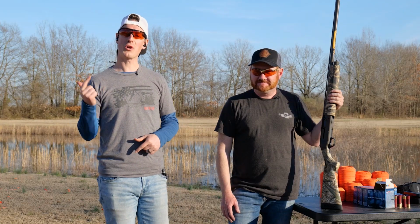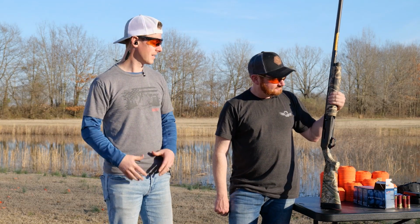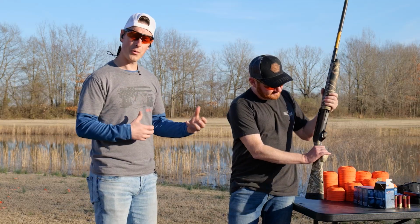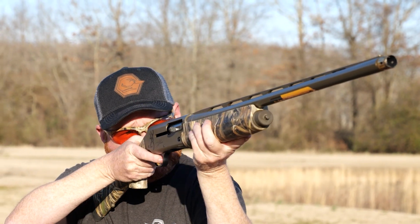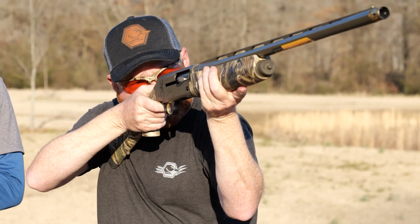Next, we're gonna take a look at the ergonomics of this shotgun. That is the feel, the function, and some of the looks of it as well. Right off the bat, Joel, just pull that gun up. Tell me what you're feeling. It feels a little bulky to me, but it fits real nice.